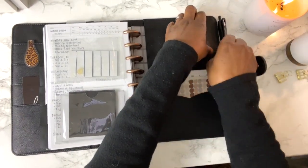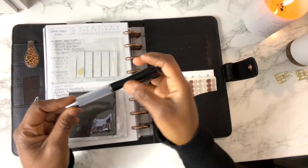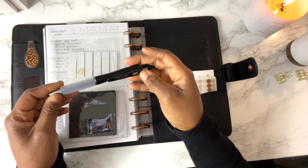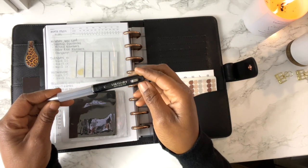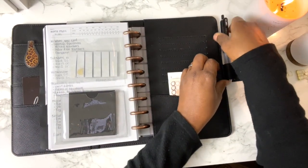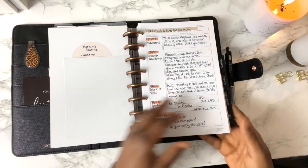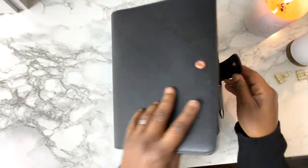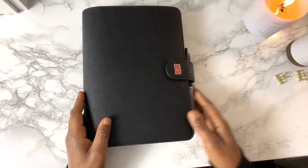And then this is my favorite pen. When I get stuck on a pen, I get stuck on a pen. I think I have one for every planner, and I think, well, actually I need to buy another one for a couple of planners. But this is the Sarasa Dry 0.5. I got it from Cloth and Paper, and I love it. So this is my 2021 setup. She is ready to go, and she's clean. I love her, and I feel like I'm really empowered and ready to go.